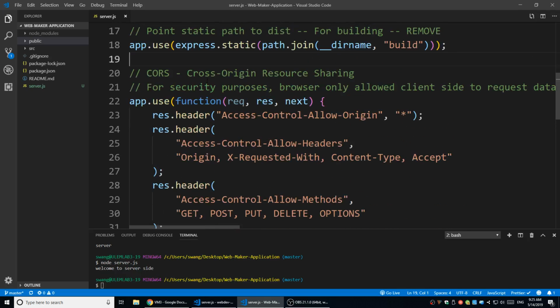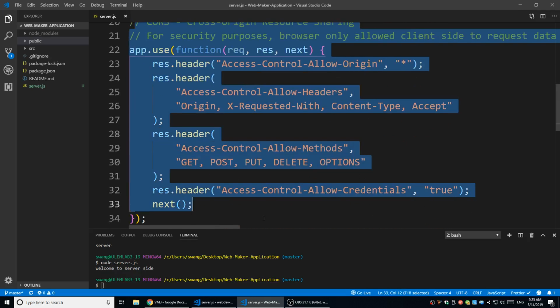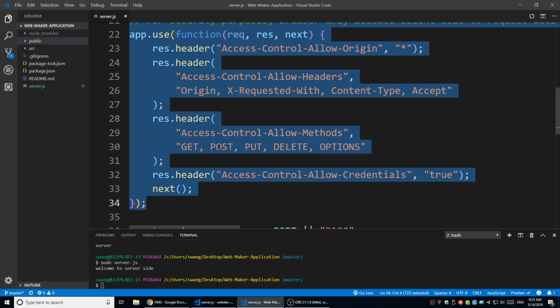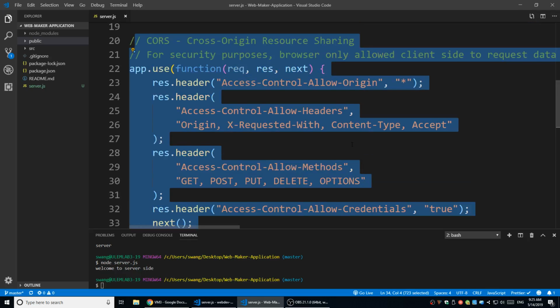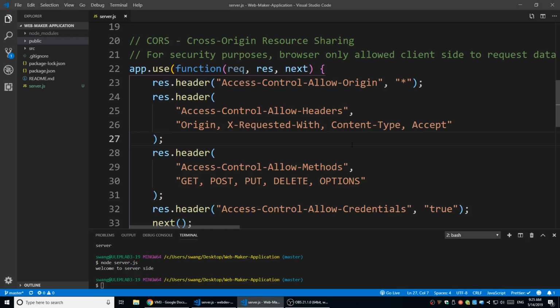And cross-origin resource sharing. This part here from line 20 to 30 is about that. This one is for security purposes. What that means is, remember when we create our server, it's going to be running in another place. Maybe that's on a Facebook computer, maybe on a Google computer. So by default, you are not allowed to send out a request to another computer. This is just required by the HTTP protocol, something that limits your ability to send a request to another server.